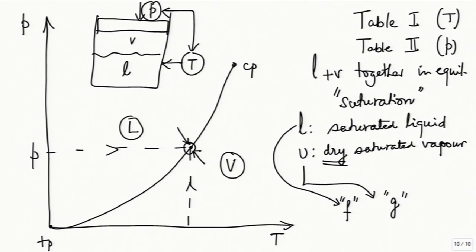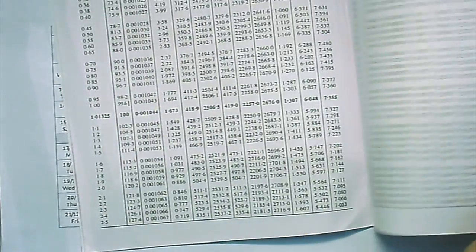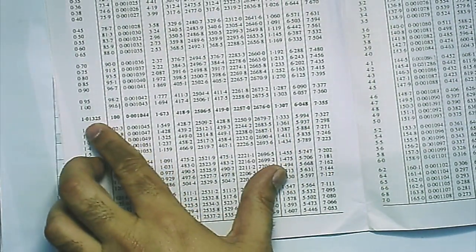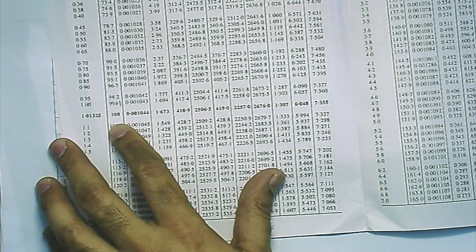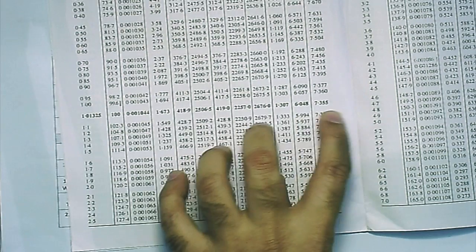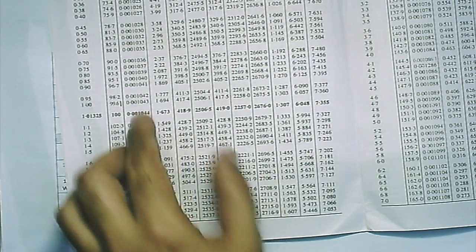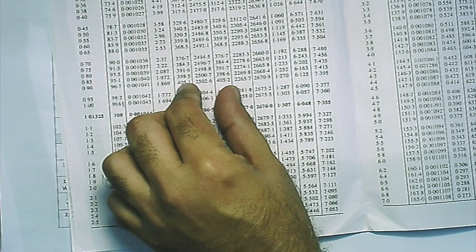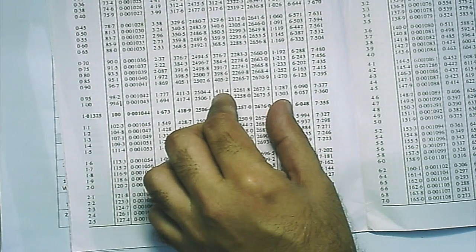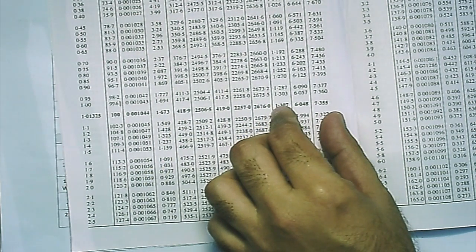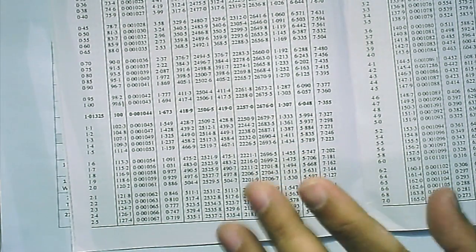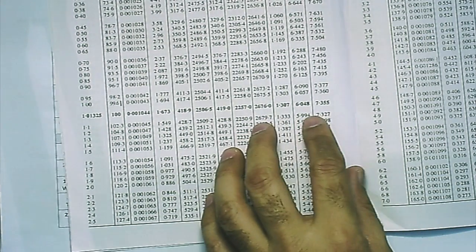So, now come back to our ELMO. Let us look at any one of the two tables. Let us look at table 2 and let us look at our 100 degree C or 1 atmosphere data. Now, look at the other components here which are tabulated. We have 2 columns pertaining to specific volume, 2 columns pertaining to specific internal energy, 3 columns pertaining to specific enthalpy and 3 columns pertaining to specific entropy. We have not yet studied what entropy is, but at this stage let us say that entropy is some property which is tabulated, similar to enthalpy, internal energy, but has a different set of characteristics.